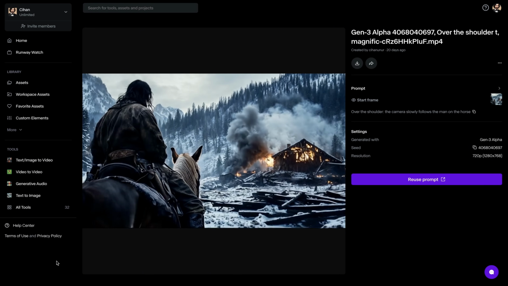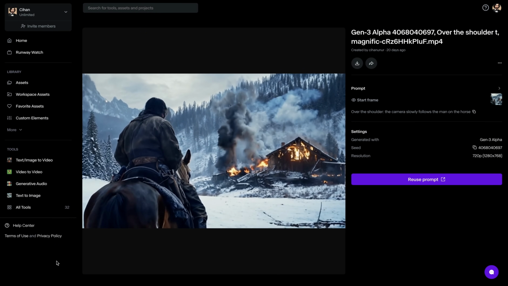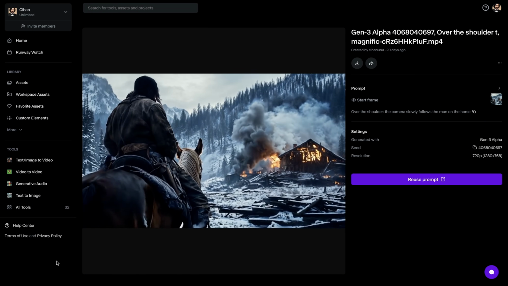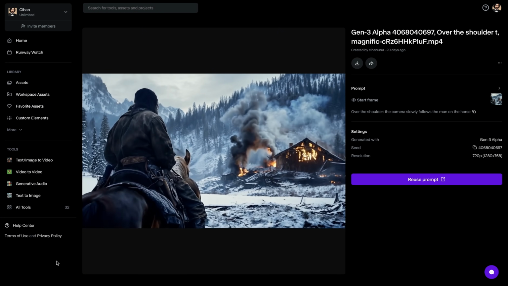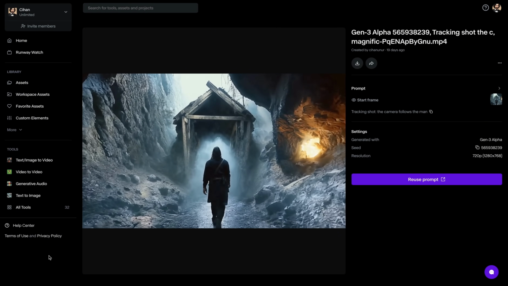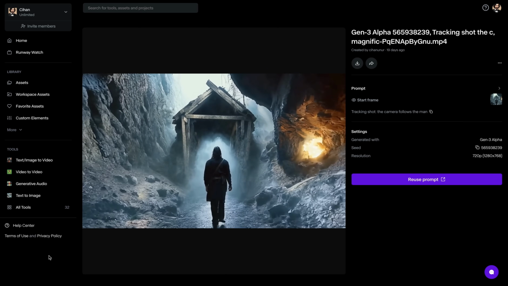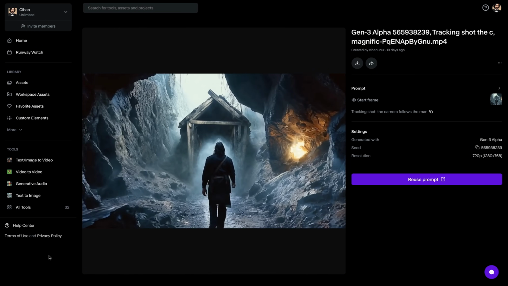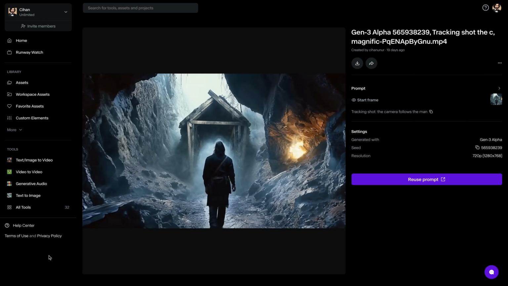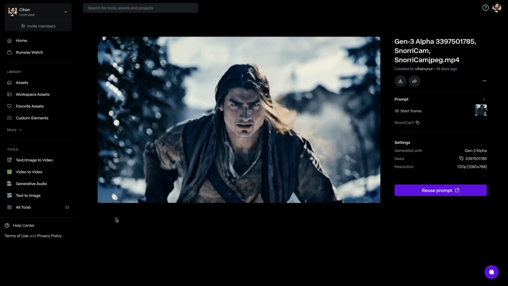This one starts with the camera technique, over the shoulder shot. Then I also described the camera slowly follows the man on the horse. So I built a combination of 2 things, the camera technique together with the camera follows format. It's a very good shot. Next one is similar. I have tracking shot as a camera technique, a colon sign, and after that, the camera follows the man. Generally, I think this combination of camera technique, colon, and the camera follows X format works quite well with Runway.